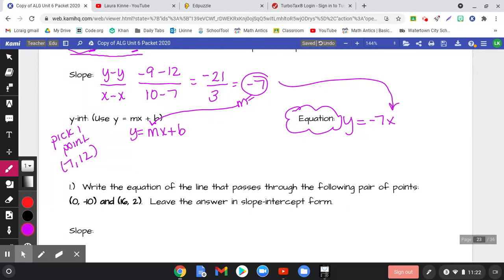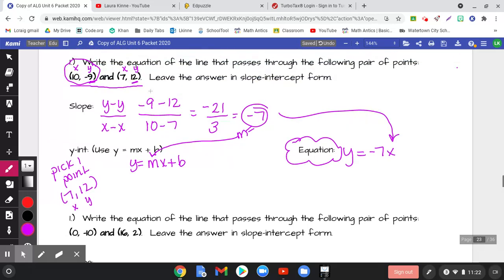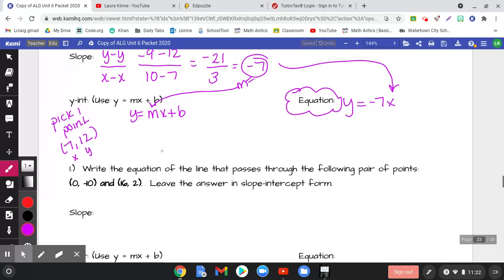And remember, every single point is an x and then a y. So I'm going to replace my x and y in the equation with these numbers, just like we did when we were checking to see if a point fell on a line. And I'm also going to put negative 7 in for my slope, and then solve it for b, and that'll tell us our y-intercept. All right, and again, it doesn't matter which point you choose. I just went with 7, 12 because there's no negatives. It really doesn't matter. You'll get the same thing.